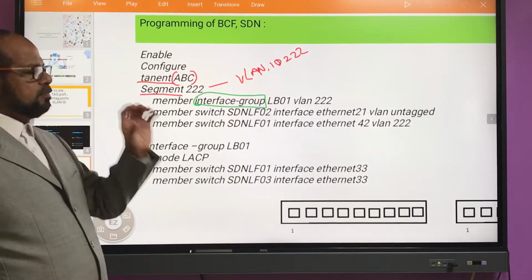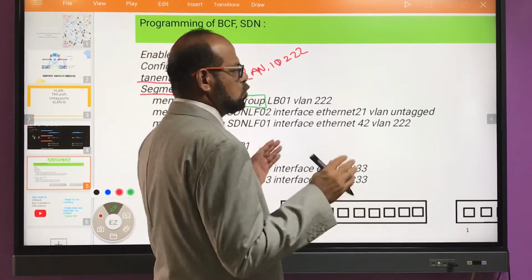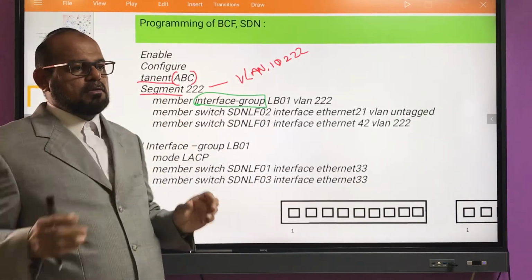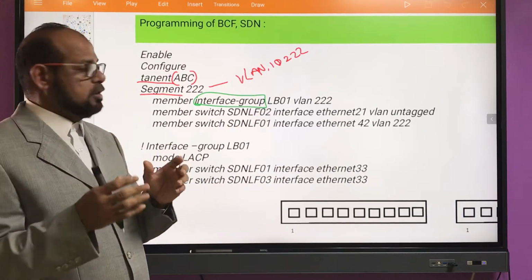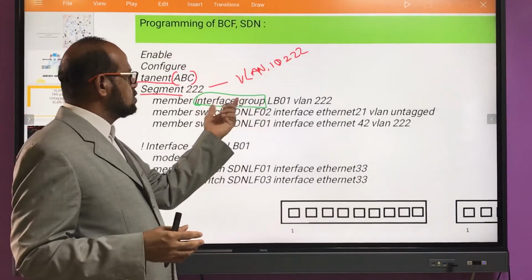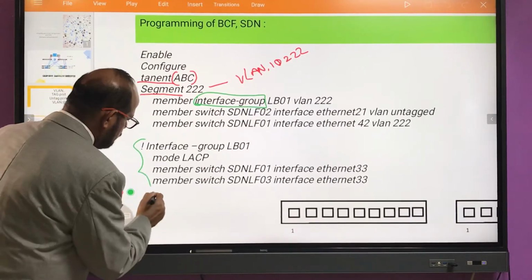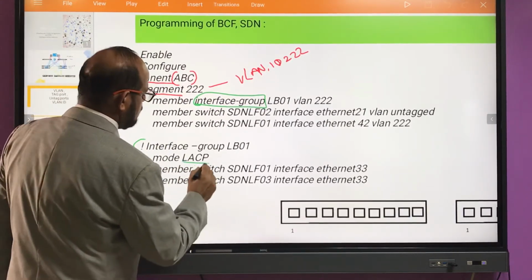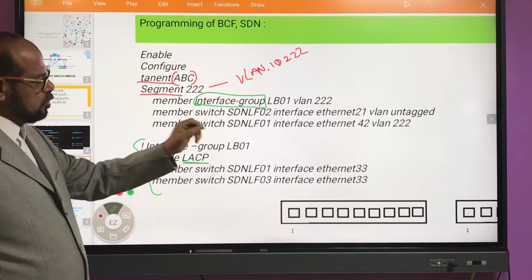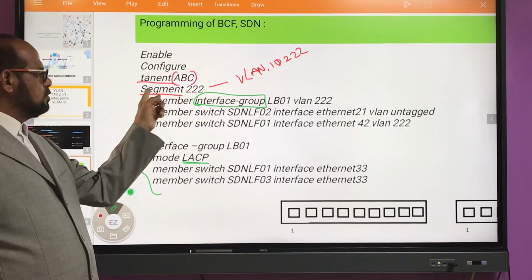Very important. In other switches, when you want to configure something between two different switches to give aggregate traffic and also redundancy, that is called a trunk. That is a trunk in normal switches, but here the trunk is called an interface group, and this is one group formed. How is the group formed? This way, and the mode is called LACP. This LACP mode is for the LB01 group, which is showing you, and this group is a member of this VLAN or this segment.